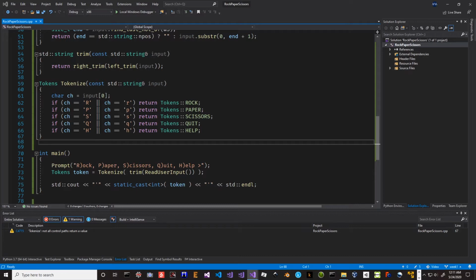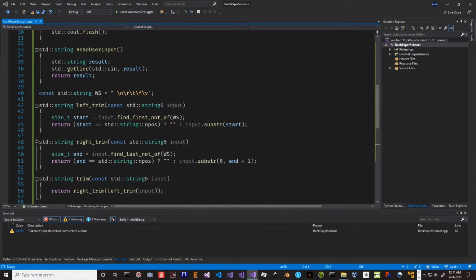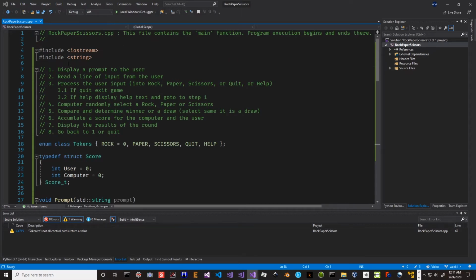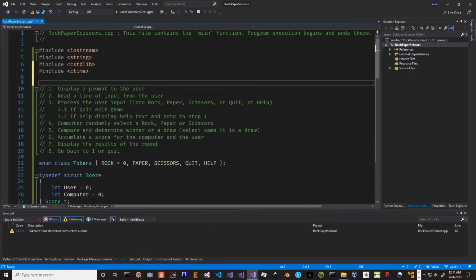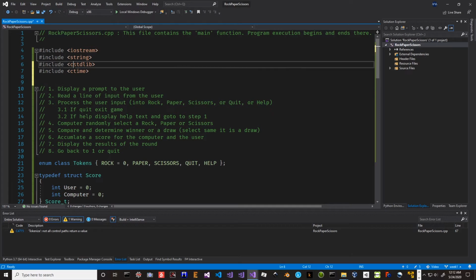And to use random numbers, we're going to need to include two more include files from the library. I'll just copy these as it's easier, and I'll explain them. So this is the C standard library and C time. We're going to use time to seed our random number generator.